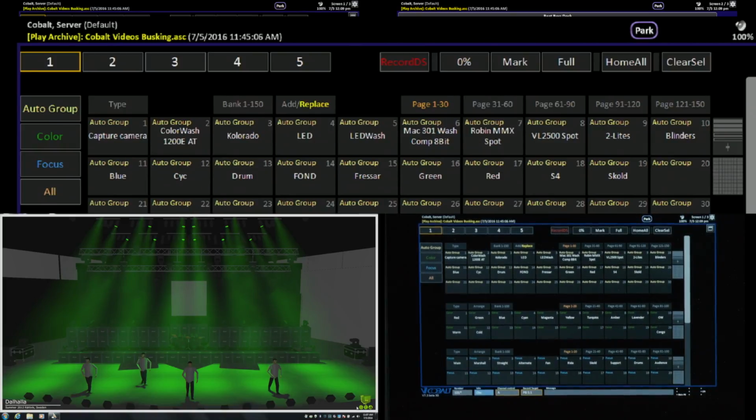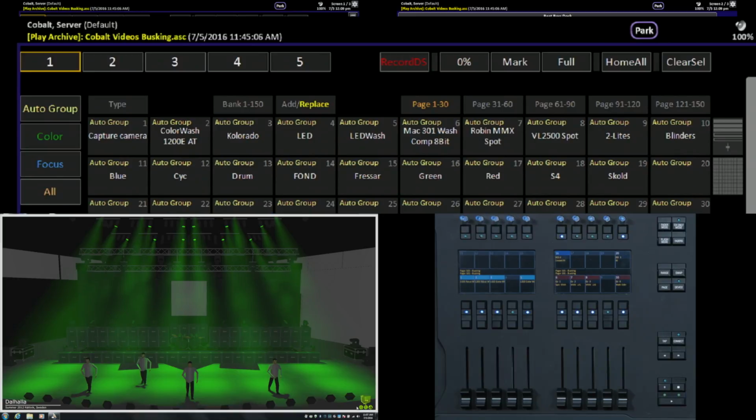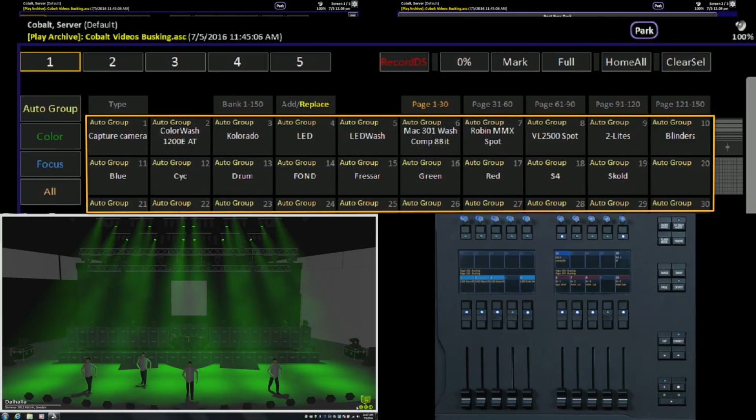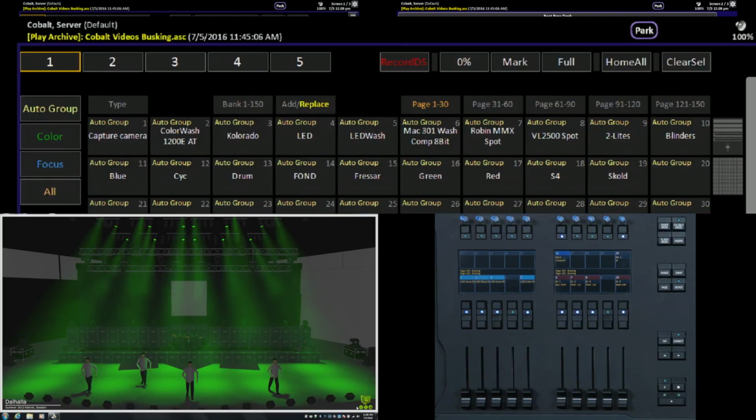You can also use your auto groups to help you create numbered groups or recorded groups. Use the text to create the channel selection for you, and then record that into a regular group number with a name. The reason you might want to do this is because recorded groups can be placed onto masters, while auto groups can only be controlled in the direct selects, whichever one makes you happier.